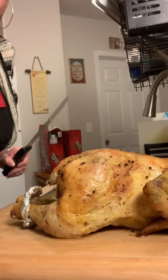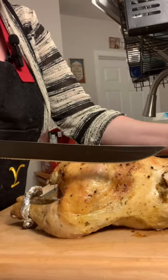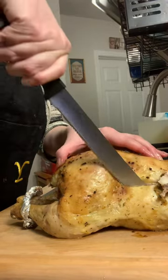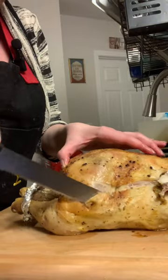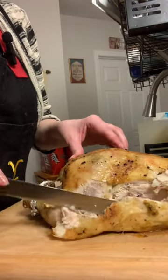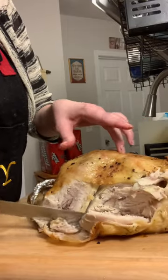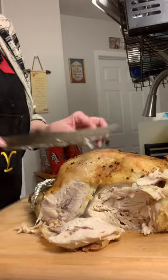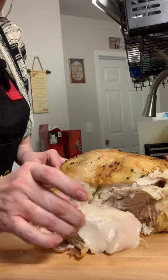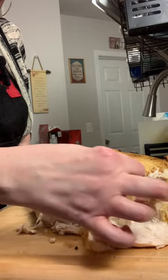All right, folks, are you ready to join me as we cut into this flavorful, juicy bird? Did you hear that? That's me pulling off the wing. So let's cut a piece off. You hear that crispy skin? Still a little hot. That's all right. We got this. Look at this. Fully cooked. It's hot. Fully cooked, juicy and tender. Skin is nice and crisp.